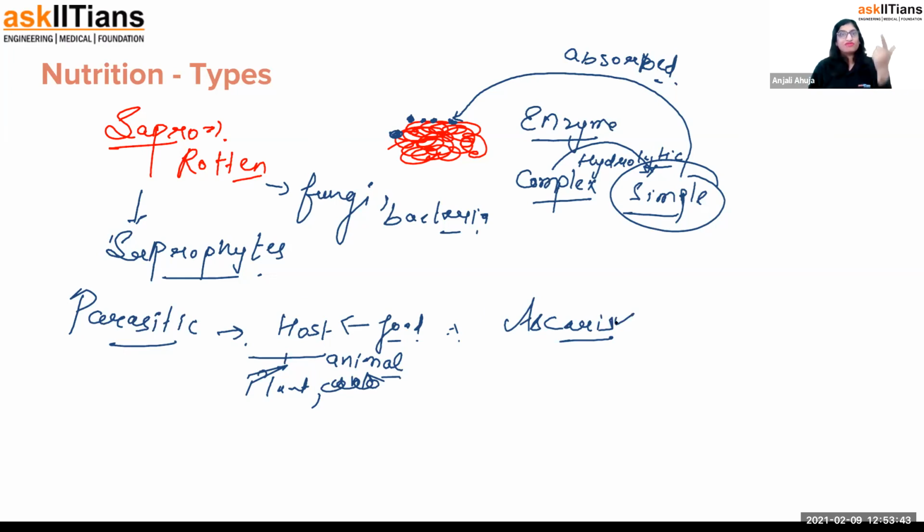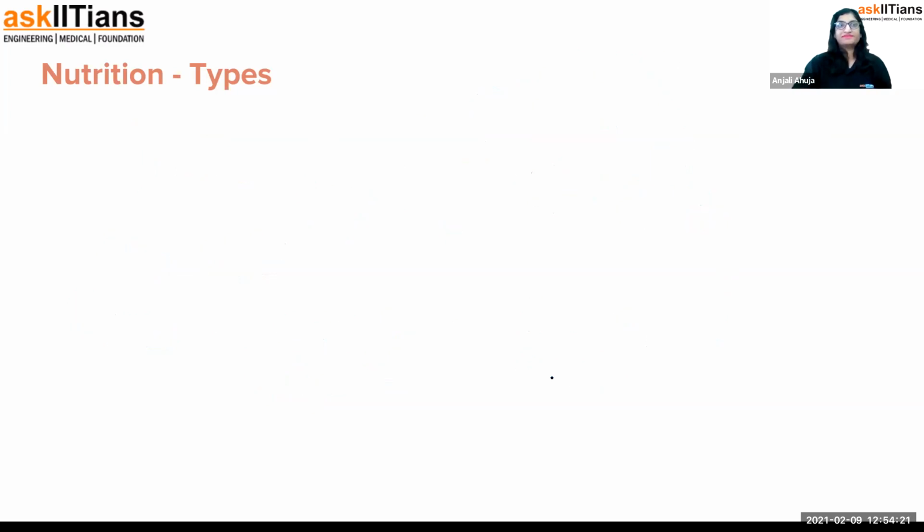You may say lice in the head, if you have, that is also parasitic. And on another animal also, ticks and mites are there. In plants, Cuscuta, amar bel plant, that is also living on the host, so that is also acting as a parasite. It's Cuscuta. You must have heard about the disease malaria. Not heard, you must have learned it last year. Malaria is caused by Plasmodium, which enters us through the Anopheles mosquito. But the point is that that is also a parasitic mode of nutrition, just living on the host and absorbing all the nutrients. Now let's move further.